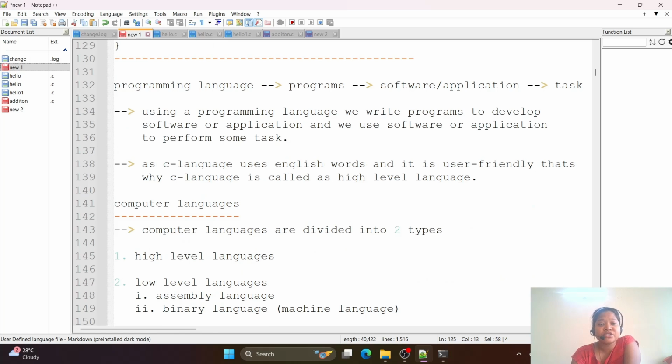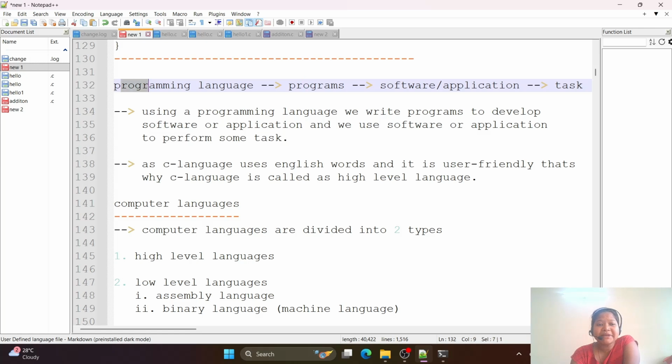So why programming language? I told you what is programming language and what is program, but why do we require all this? Why are programming languages required, why do we need to write some program, what is the motto of the program? So here is the flow.